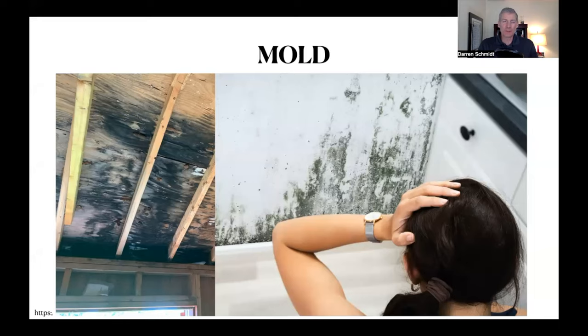Let's talk about mold. I have a few slides and then we have a survey at the very end. These two pictures of people that might live in these buildings are lucky because they can actually see the mold. A lot of times you can't see it — in my moldy office I was in for 13 years, it was behind the paint.